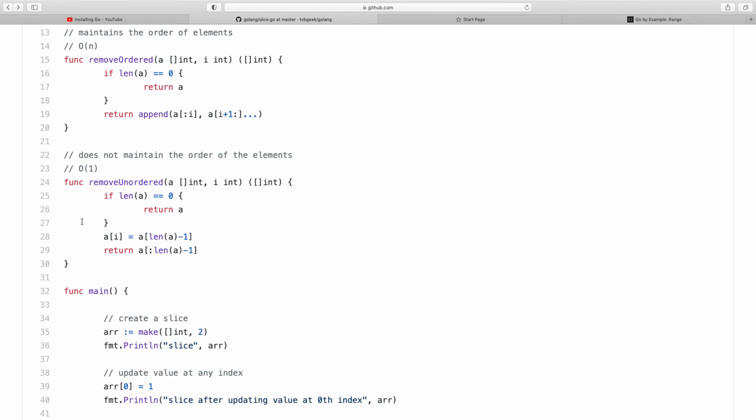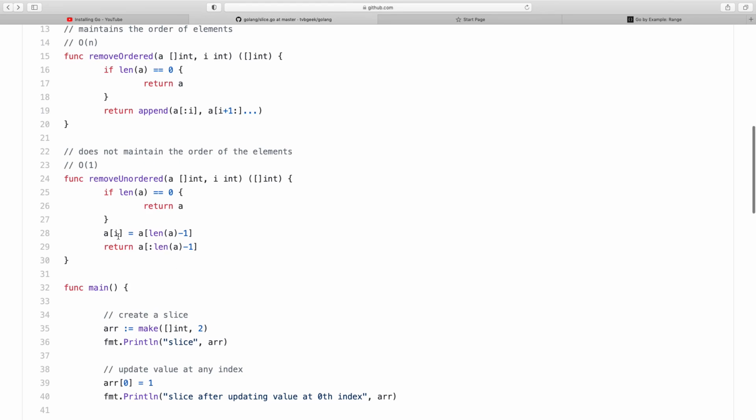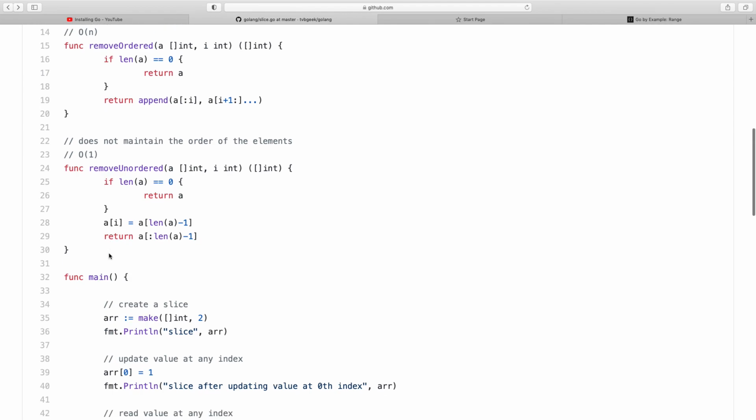Now if you don't care about the order, let's see what is being done here. Some basic sanity checks are done, that's good. But I will just try to explain the basic operation. Len of a, how many elements are there, minus 1 means it's getting the last element and copying it into the ith index, because we don't need the ith index value anymore.